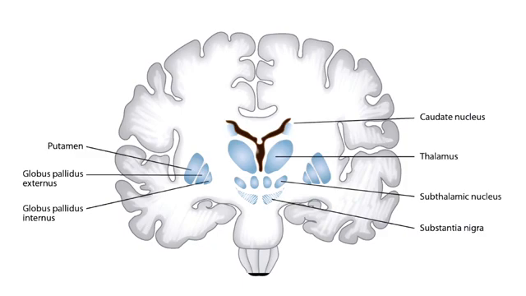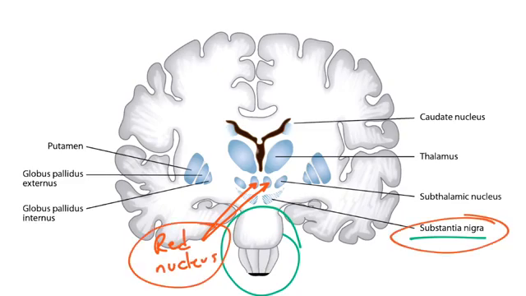Now let's show a slightly more posterior coronal cut of the brain on a new slide. Since we are more posterior than in figure 8.5, shown in the previous slide, we can see the brainstem right here and the substantia nigra in the midbrain. As we will discuss later in this lecture, the substantia nigra plays an important role in the basal ganglia. As discussed in section 3 of this chapter, the red nucleus is also in the midbrain, right here and right here. That is the red nucleus. And we will discuss the relevance of knowing that the substantia nigra and the red nucleus are located in the midbrain once we get later in this lecture and discuss the dopaminergic pathways.